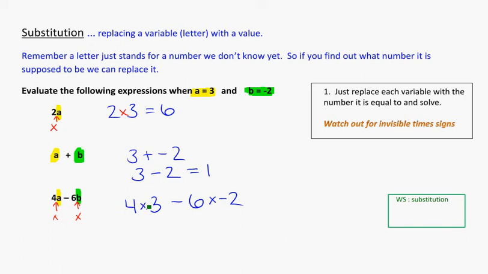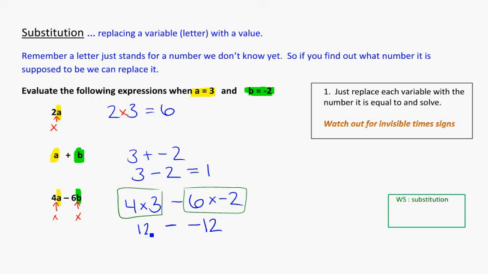And now we've got a couple of operations in here. We notice we have times and minuses, so I need you to think about order of operations and deal with the multiplying first, and then we'll deal with the subtraction. So 4 times 3, those are both positive numbers. That's just going to give me 12. I still have that minus sign there. And now I've got 6 times -2. Okay, well that's positive 6 times -2. Those are opposite signs, so a positive times a negative will become a negative. And 6 times 2 is 12, so that's -12.